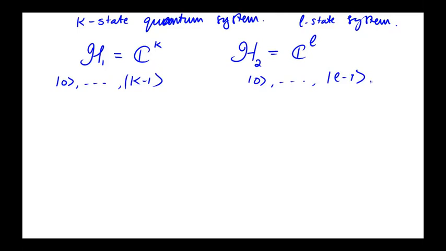Okay, so now what happens when we glue these two together and call this one big system? We get some Hilbert space H, and H is the tensor product of H1 and H2. Another way of saying it, the intuitive way: you had a quantum system here, the first one, where you could be in one of these k distinguishable states, 0 through k minus 1, or in any superposition of these. In H2, you can be in one of L distinguishable states, or any superposition of those. And so when you put them together, what are the distinguishable states? Well, you could be in 0, 0, 0, 1, 0, 2 through 0, L minus 1, or 1, 0, 1, 1 through 1, L minus 1. So they are exactly k times L different distinguishable states. So H is a k times L dimensional space.